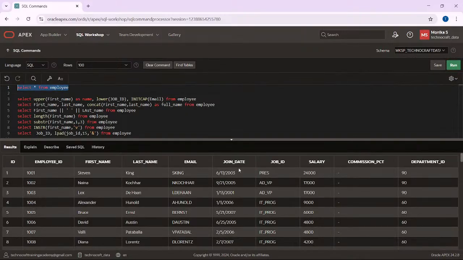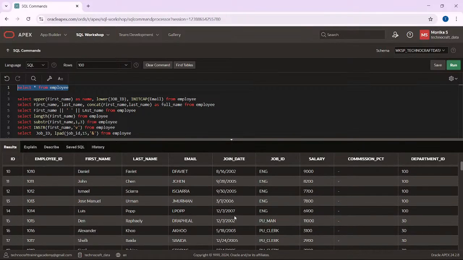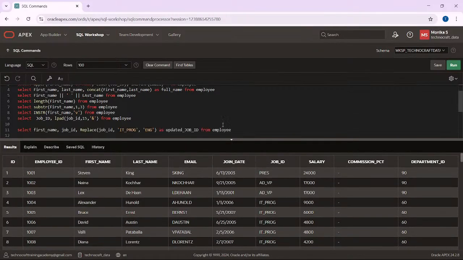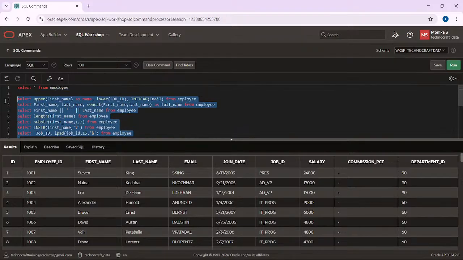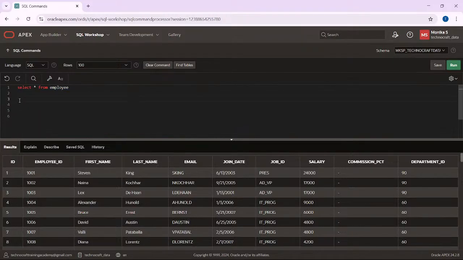So in our table we have a join date. So using this join date, we'll try to check some of our date functions. If I want to know the months between some dates, like the difference between the dates, then let me take it.